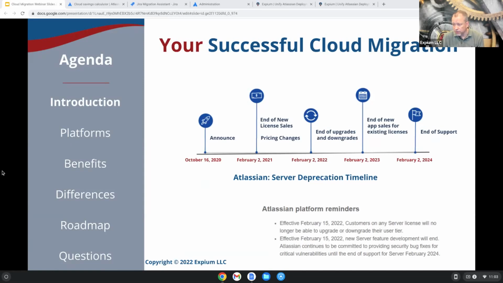You can continue to use server. It's just that after that last date there, February 2nd, there's not going to be any additional support coming from Atlassian in terms of updates or security updates. It will still work. So you can continue to use it that way as long as you're comfortable using it that way, but there's nothing going to shut it down.